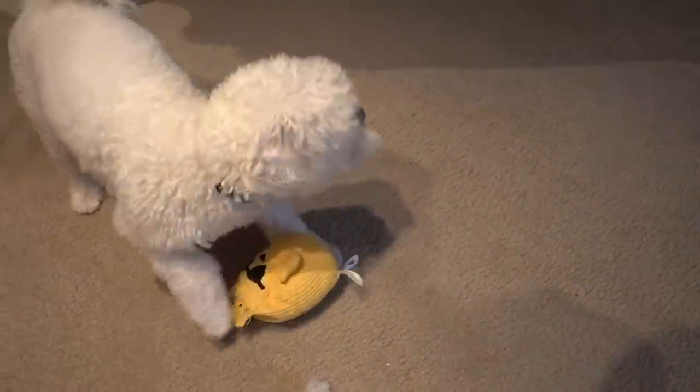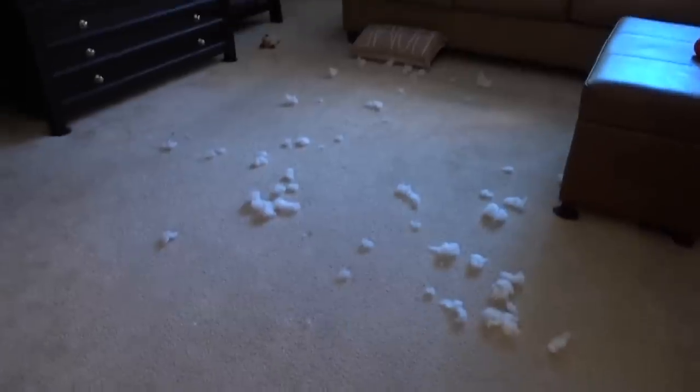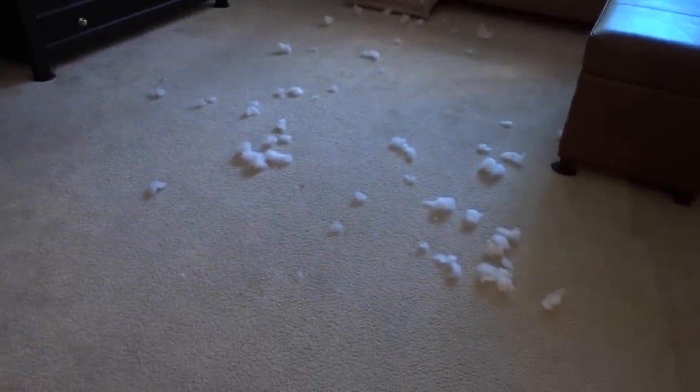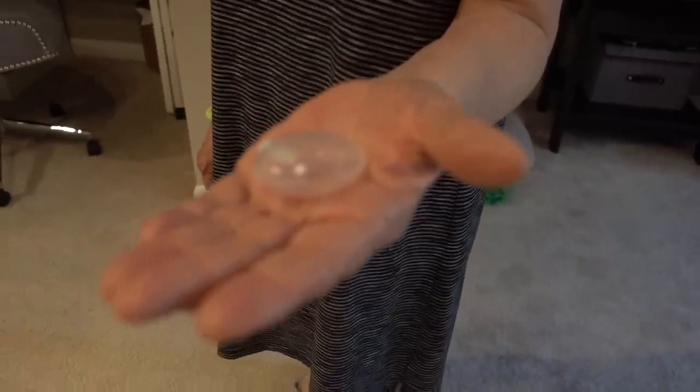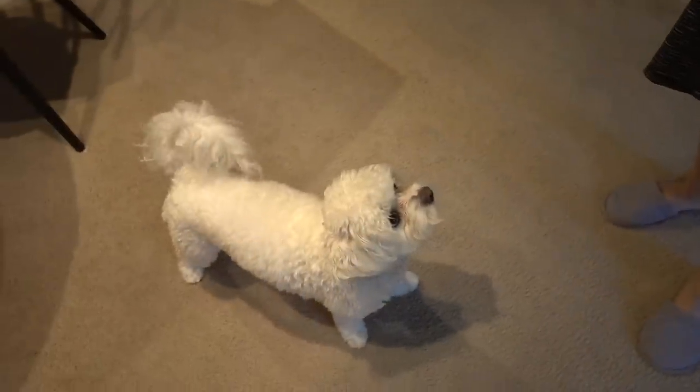I just got here, and Tybee has a brand new toy. He's had it for all of 2 seconds, and he is fixated on annihilating it. So it was a little pineapple. First he ripped the tag off, then he ripped the green topper off, and now he has proceeded to do that with the intestines. Yeah, he did a lipo removal, and then he also did surgery and took out the squeaker, the squeakerdectomy. It looks like a bladder. Yeah. I'd be the urologist.